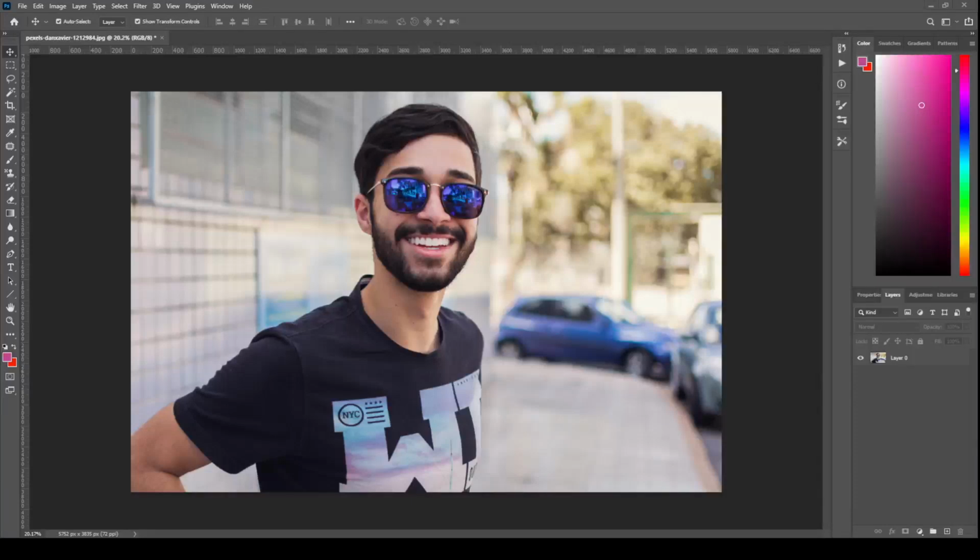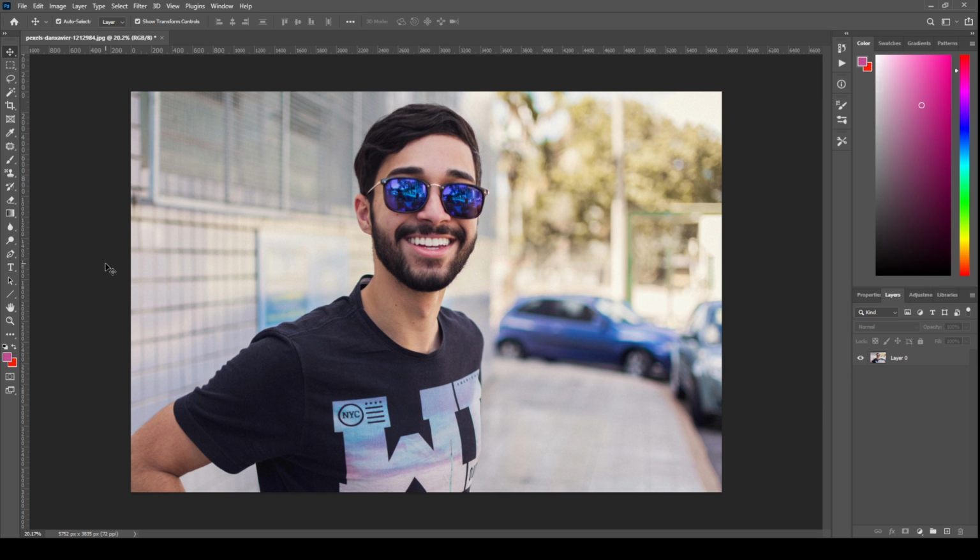In today's video, I'm going to teach you how to create a striking white outline on images, perfect for YouTube thumbnails, using Adobe Photoshop. This process is quite effective in making your thumbnails pop and catch the viewer's attention. So let's get started and let me guide you through the step-by-step process.